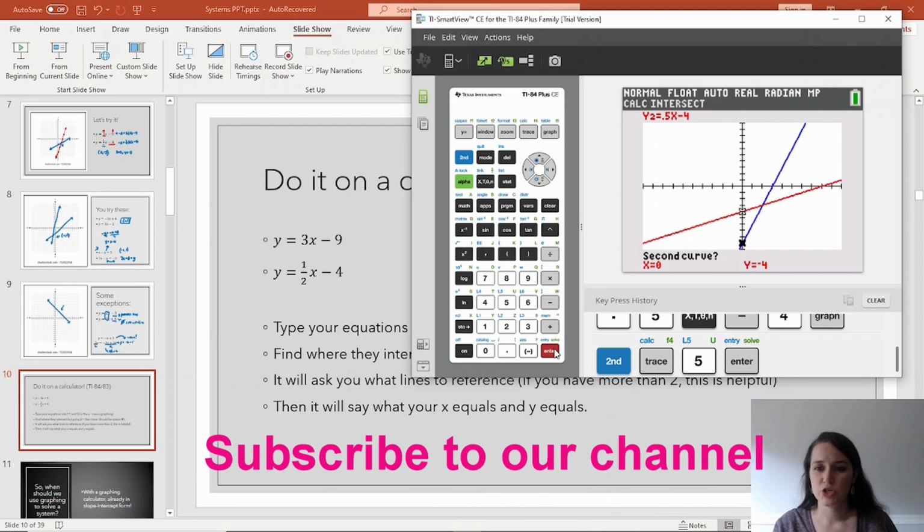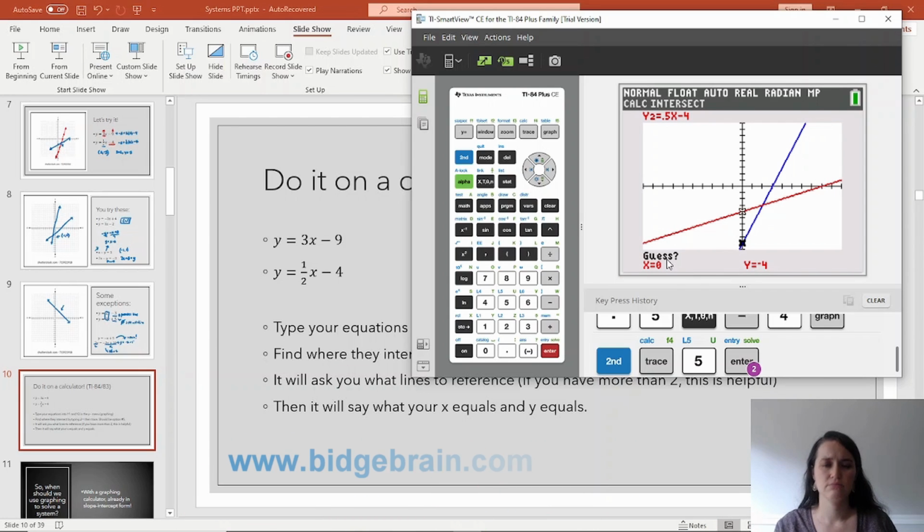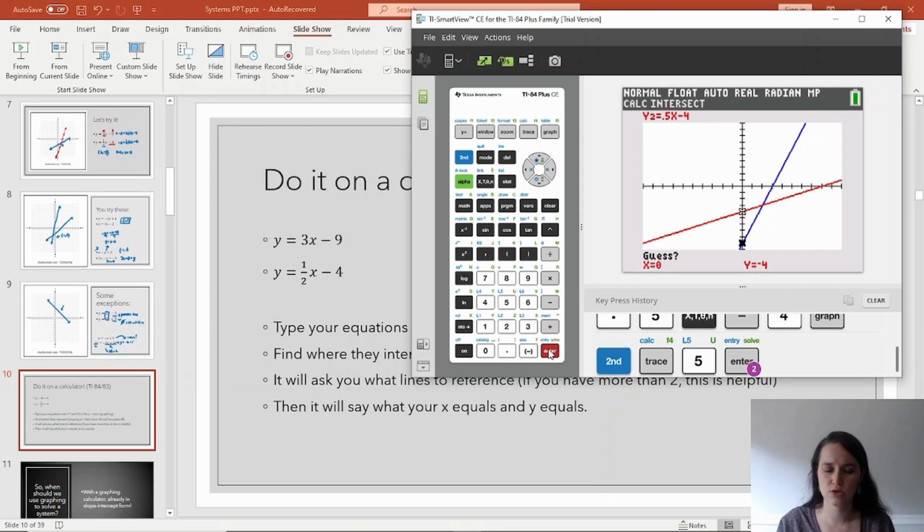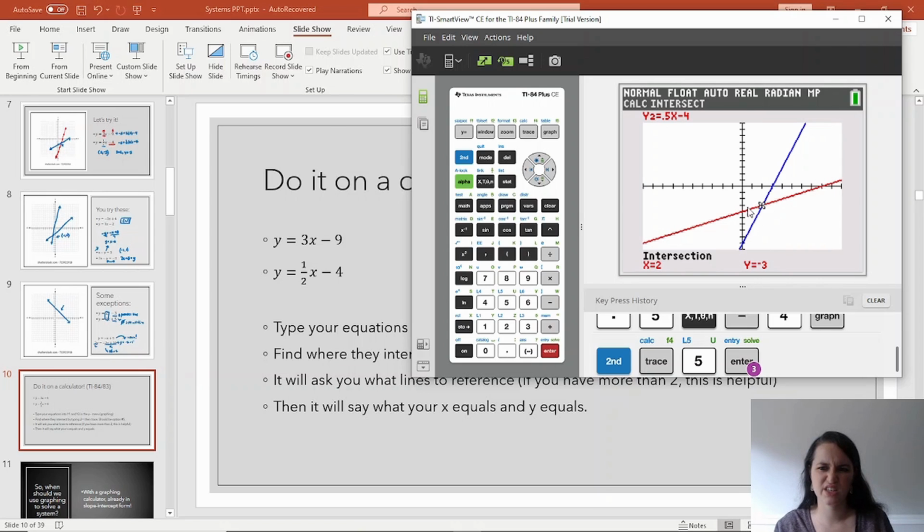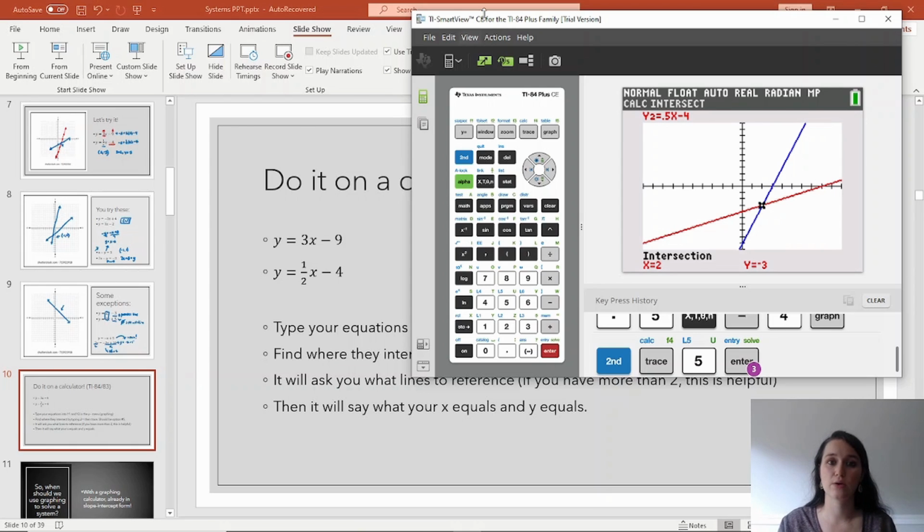So I'm going to hit enter for yes, and then it says guess. So then you still need to hit enter one more time. So it's saying, okay, you got the first line, you got the second line. Are you sure? Yes, I am sure. So let's go ahead and hit enter again. And then look here, the intersection, it tells me it's 2, -3 right there, which is what it looks like it should be. So those are nice and exact. If they weren't exact and had decimals, that would show you like 0.5 or whatever it may be. Okay, and that's how you do this on a calculator.